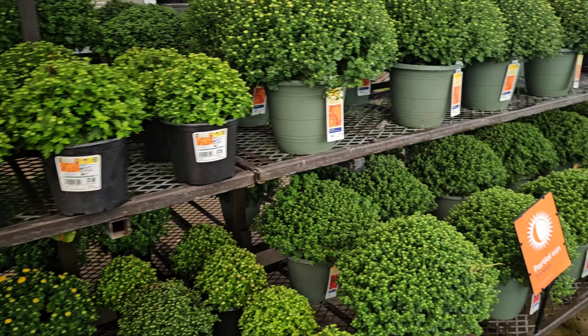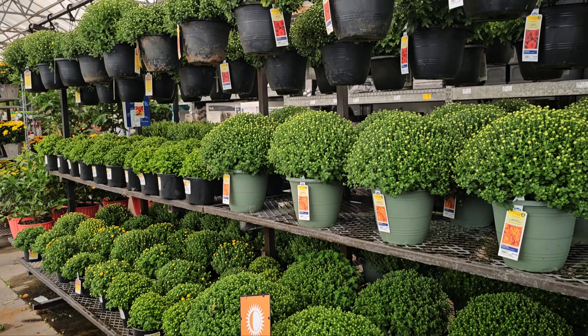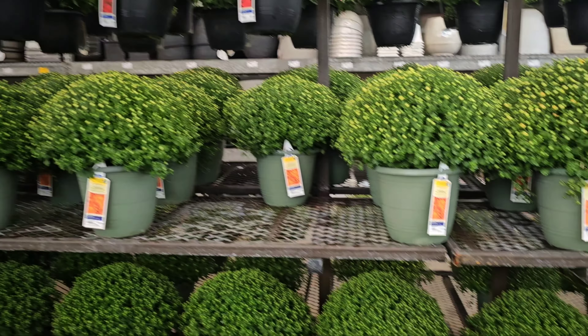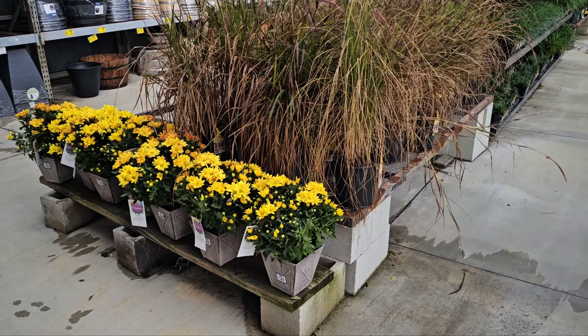So these are red. How beautiful is that, guys? Look at that. I love when they look like this — they look like little tater tot arborvitaes. It's all pretty. So I just need to decide which ones to get. Let's see what else they have before I grab my cart.